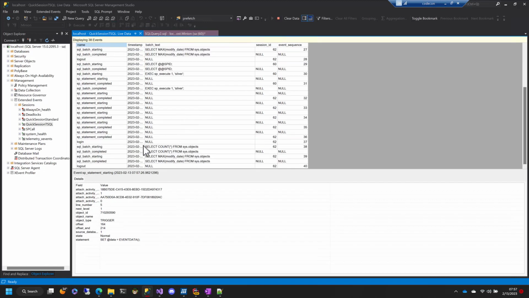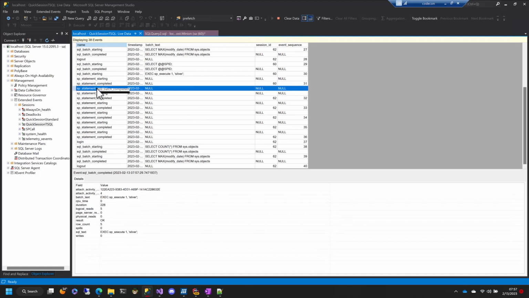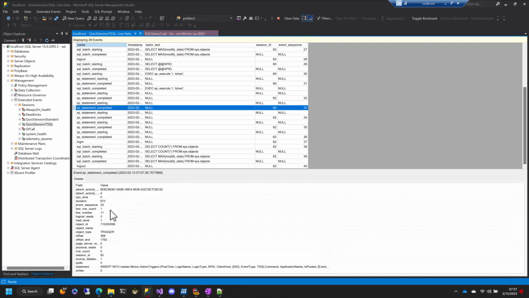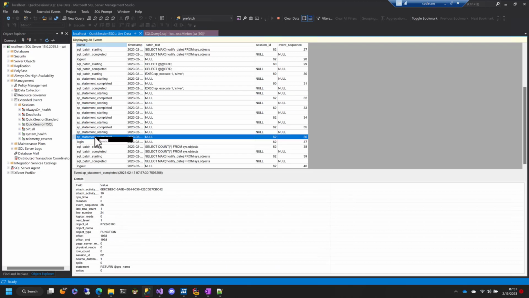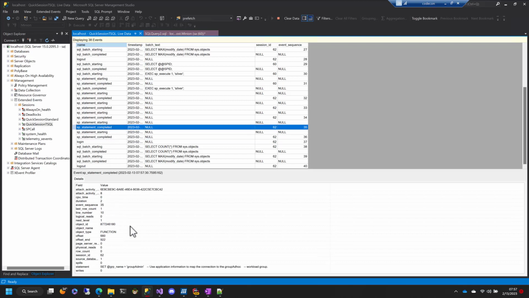Ooh, lots of stuff, huh? Okay. So I got my batch completed here. SQL text. What I'm looking for is SP statement completed. Oops, that's a completely different one altogether, isn't it? And where did it go?